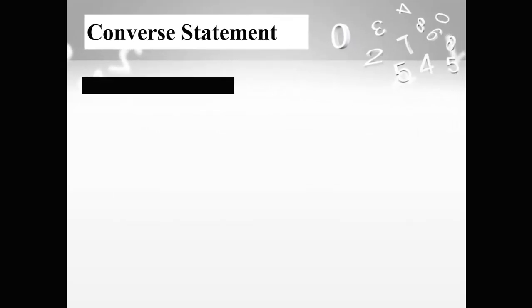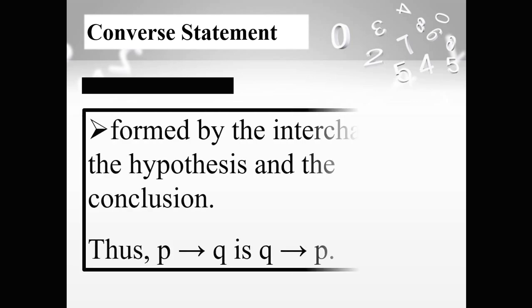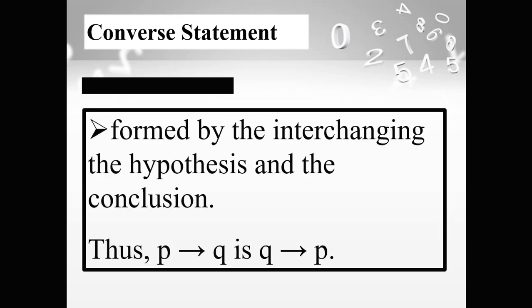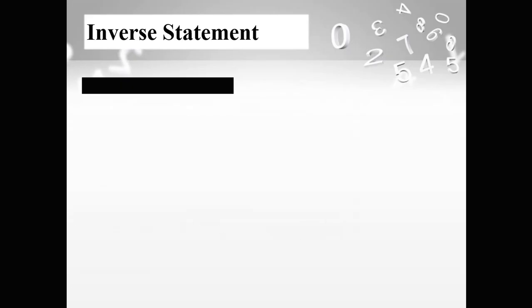So, first under ni conditional po, we have converse. Di ba, galing tayo sa P implies Q kay conditional. Dito kay converse, it is formed by interchanging the hypothesis and conclusion. So, all you have to do is to interchange. Pagpapalitin mo lang po yung place ng iyong given na statement. So, di ba given natin P implies Q? Gagawin mo lang, magiging Q implies P. So, pagpapalitin mo lang po yung given na conditional statement para siya po ay maging converse statement.